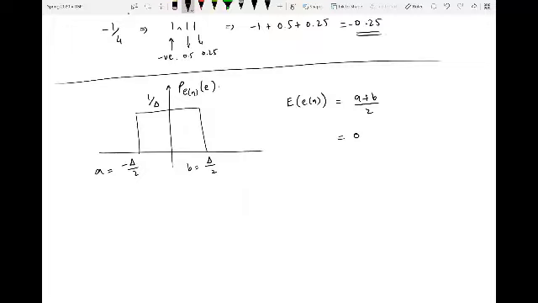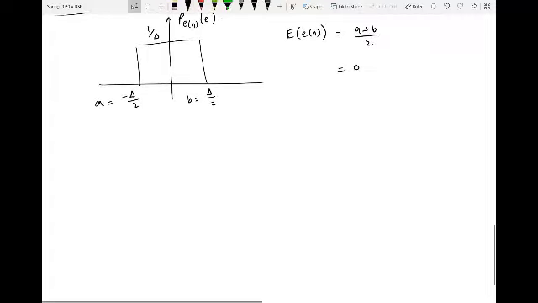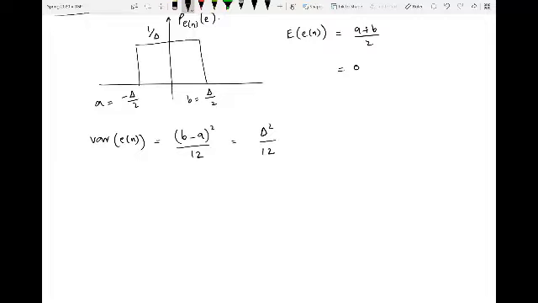So the mean value of this quantization error is equal to 0, and whenever the mean value of any random variable is 0, the power of that random variable is given simply by the second order moment, or the variance. The variance of E of n, as a standard formulation, is given by b minus a whole square over 12. In our case it comes out to be delta square over 12, if you solve by putting the values of a and b. Now this is the power of noise.